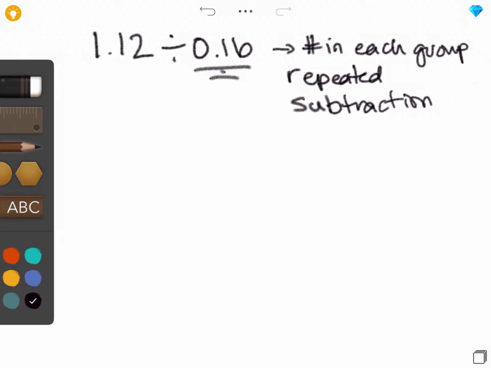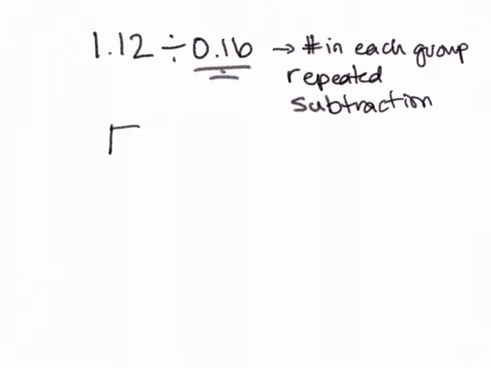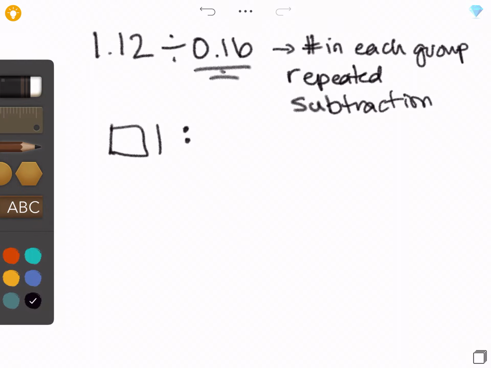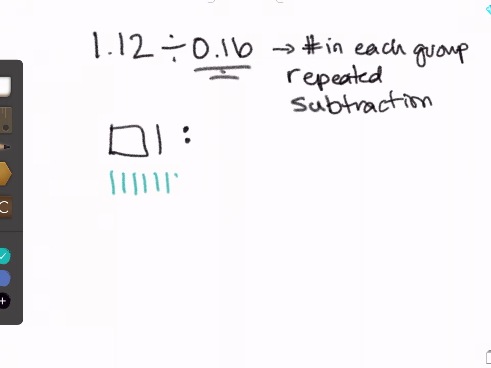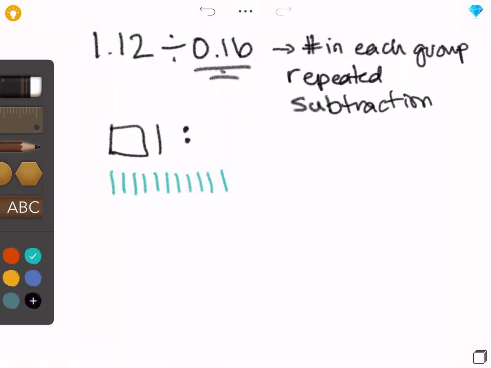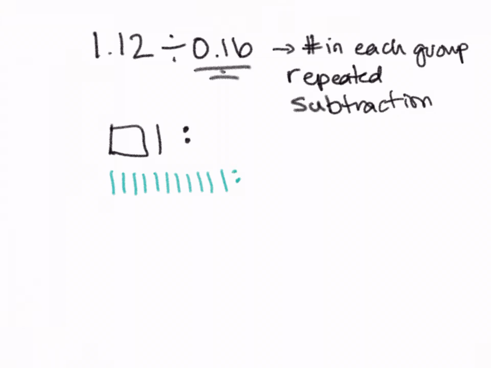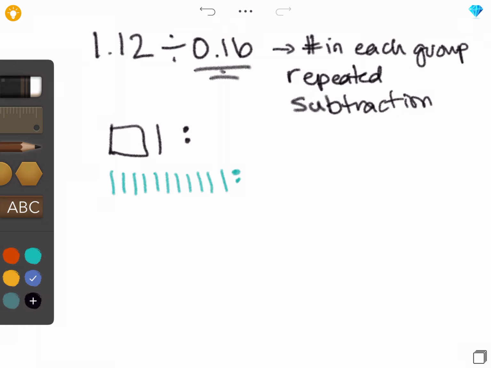So I'm going to think about my first number, my 1 and 12 hundredths, as one whole, one strip, and two tinies. And I'm going to have to make groups of, let's see, one strip and 6 tinies. So I'm going to have to do some trading in here. So I'm definitely going to strips here. So 1, 2, 3, 4, 5, 6, 7, 8, 9, 10, 11, and 2 tinies. And then I'm going to have to break that up a little bit further.